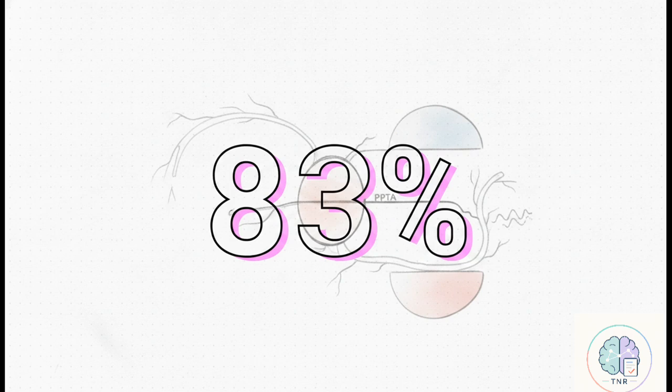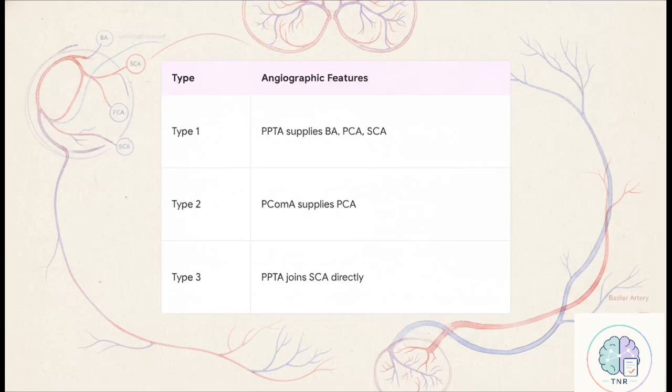It connects the cavernous carotid straight to the basilar artery, arising just proximal to the meningohypophyseal trunk. Interestingly, about half of them go right through the sella, while the other half exit the cavernous sinus and course right alongside the trigeminal nerve, which, you guessed it, is exactly why it can be associated with trigeminal neuralgia. To truly master this, you absolutely must know the 3 Saltzman variations of the PPTA.